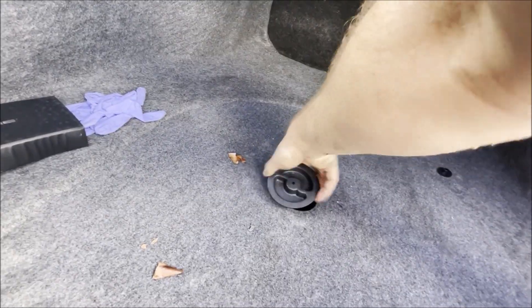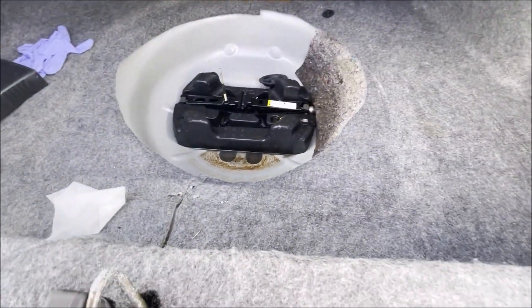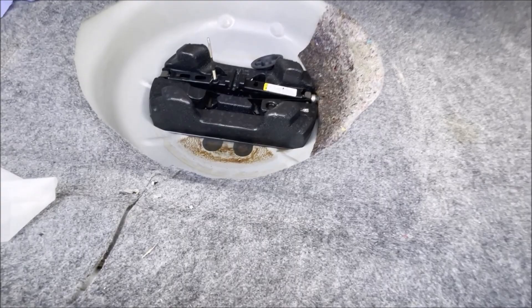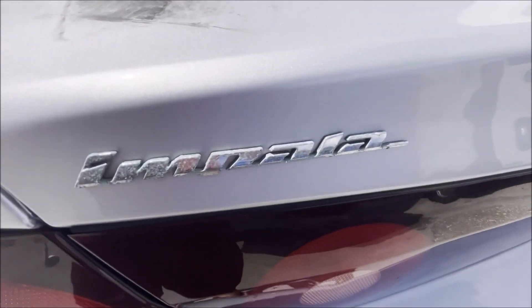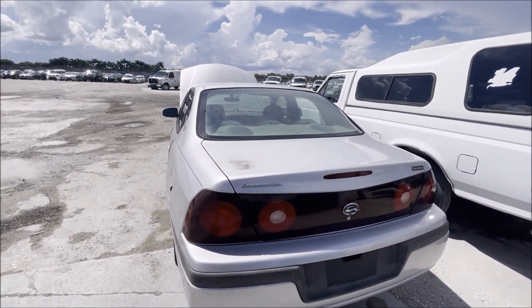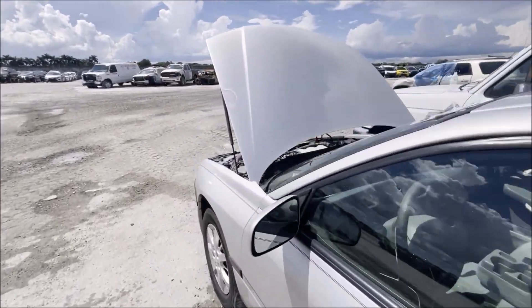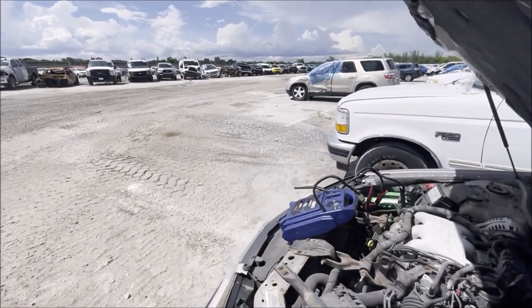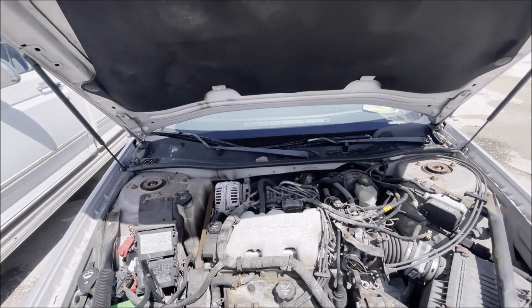I don't think this engine ever saw water. I'm just going to check the spare tire well and see if we have a bunch of water. There is some water in here. Oh yeah - look at the corrosion even here. This is almost like a salt water flood with all this corrosion. Like especially here in South Florida, this might have been parked by the ocean somewhere and a storm came and the tide came up high, and this thing just got covered in salt water inside and out.